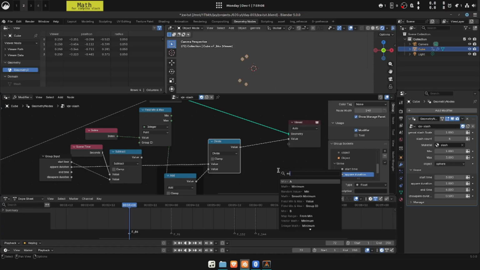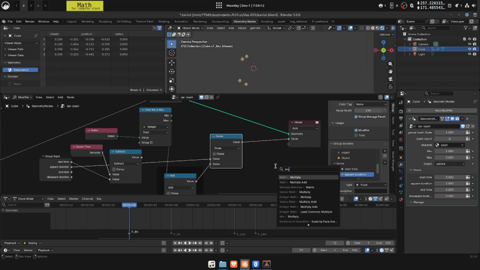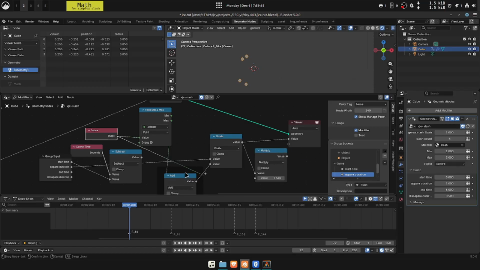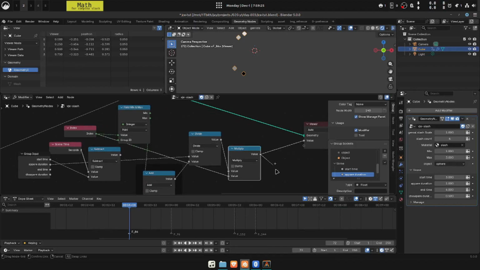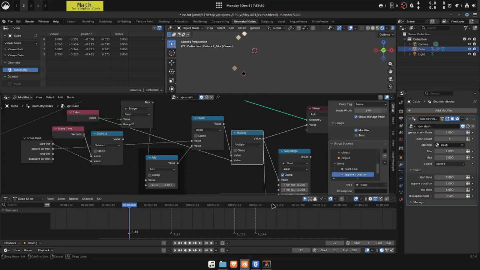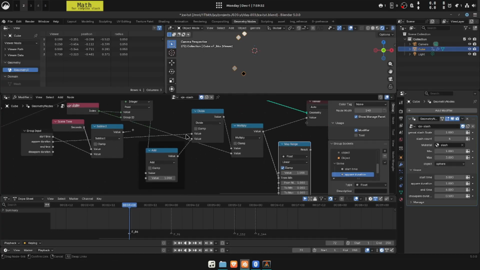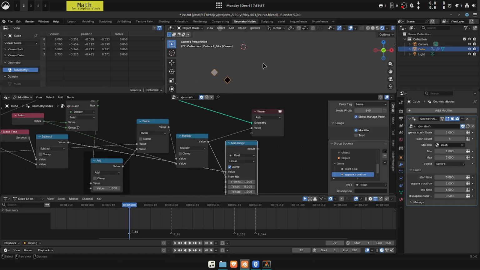So if I just do, actually no, we can't use this directly. What we have to do is multiply with the index. So for each thing we have different values, so you can see that this one has 0, and we can use this as a minimum value, okay. So if I use Map Range and use this as the minimum value, and in value our normal subtract thing will go, and we can basically see that when we say minimum, it's when the animation starts.